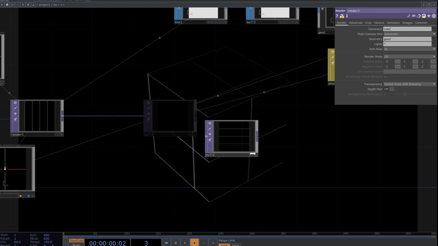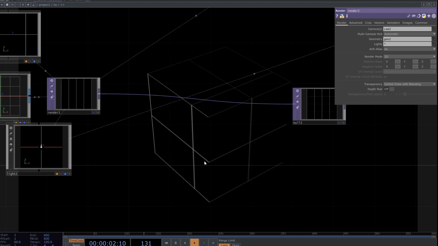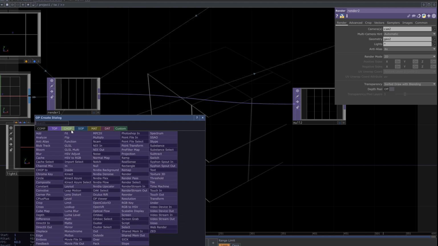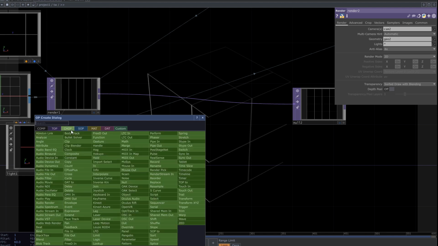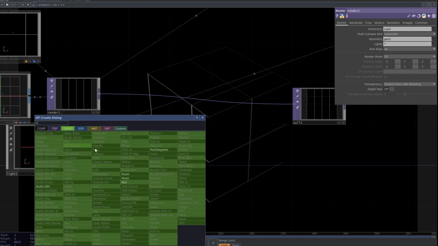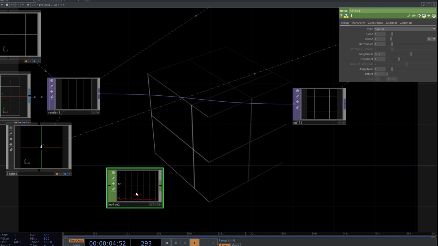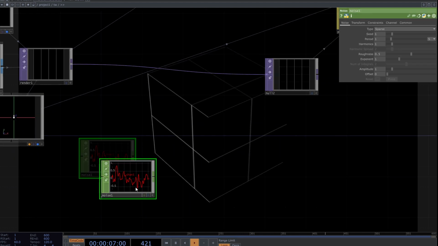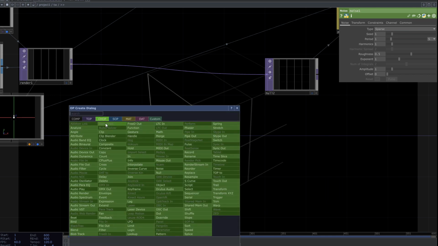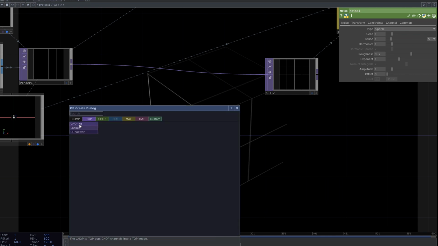I want to animate this texture. So, I want to add the noise CHOP. Convert it to TOP, CHOP to TOP.